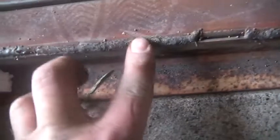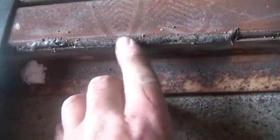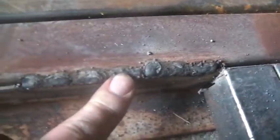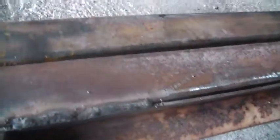I reinforced the base by sliding this extra tubing over it. Then I put angle iron on the inside. And I did enough welding where I actually had a few good ones. Right? That's not bad. That's some crap. Too fast, too slow. That's not too bad. So, there we are.